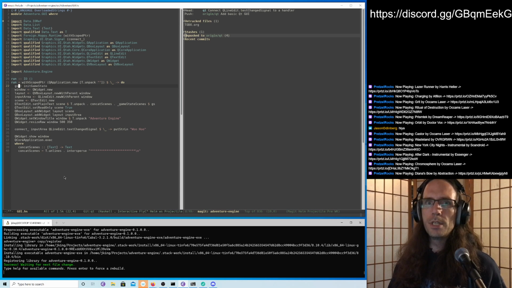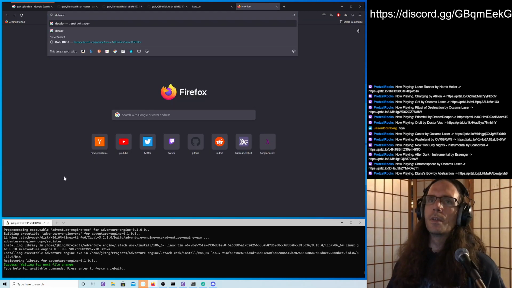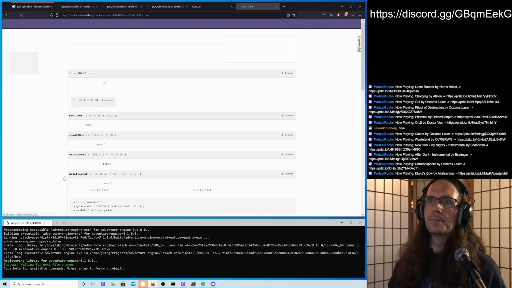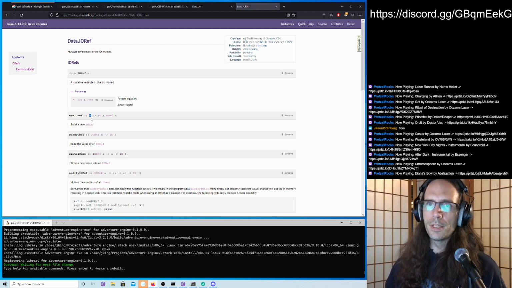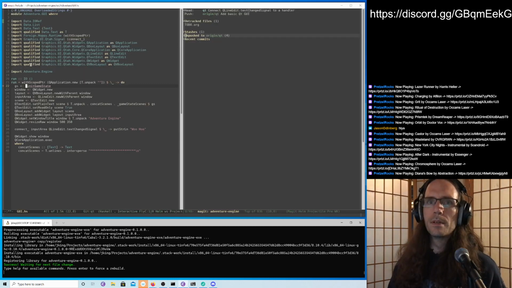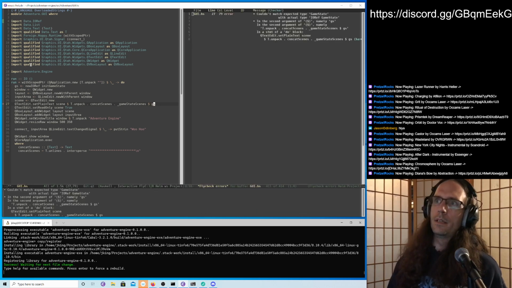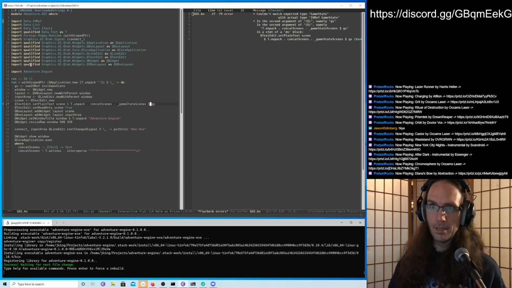So we need to change GS into a bind. And IORef gives us a function for creating them. New IORef with an A. Then we get back an IORef of A, with our initial game state. So now we have a type error here because GS is no longer the game state, it is an IORef. So we've got to get the IORef out first before we can do that.